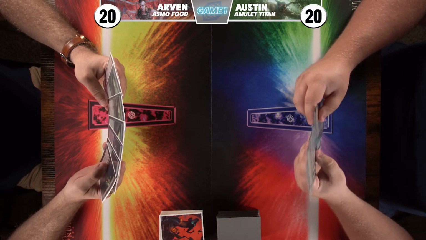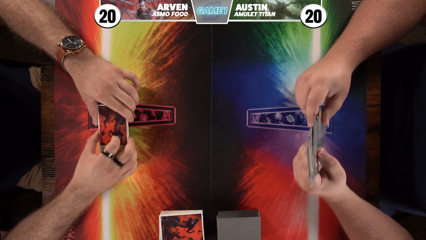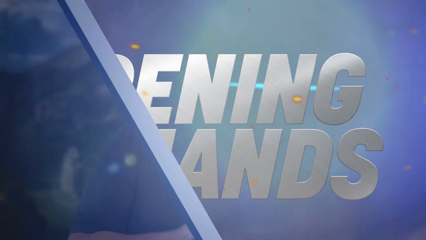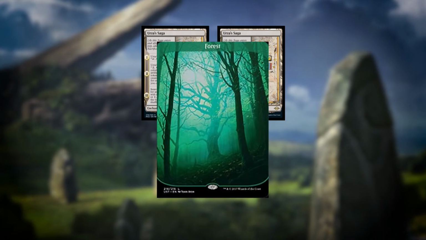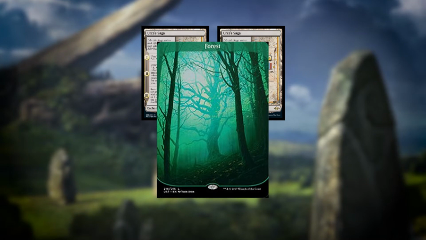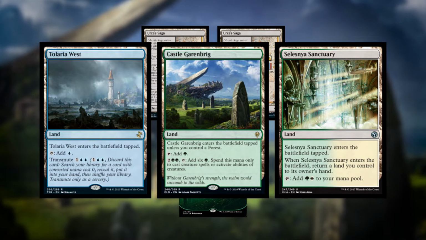I'm going to take a mulligan. I'll try mine. It's not amazing, but we'll see what happens. All right, so going into game 1, I have an interesting hand. I've got 6 lands. 2 of them are very good. I've got Urza's Saga. I also have a basic Forest, which is nice, and we'll see why in a little bit. I've got a Teferi's West, a Castle Garenbrig, and a Selesnya Sanctuary.